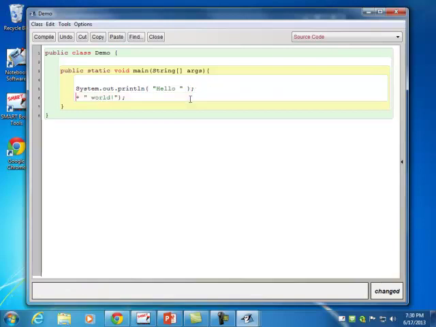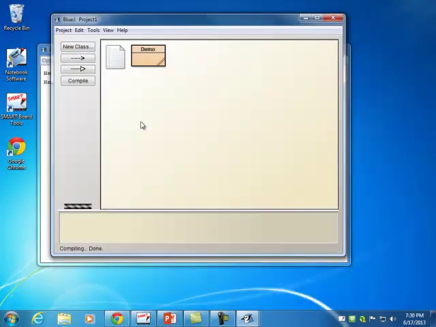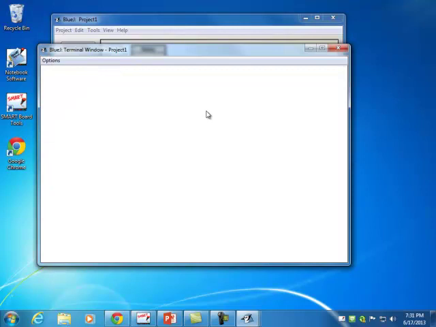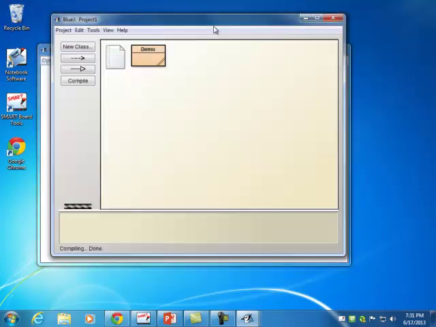Okay, so now it will say hello world, but the output, oops, got to spell it right. There. Now let me go back to the terminal window, let me clear it, and then run my program. All right, so hello comes out on line number 1, and world comes out on a line underneath it.